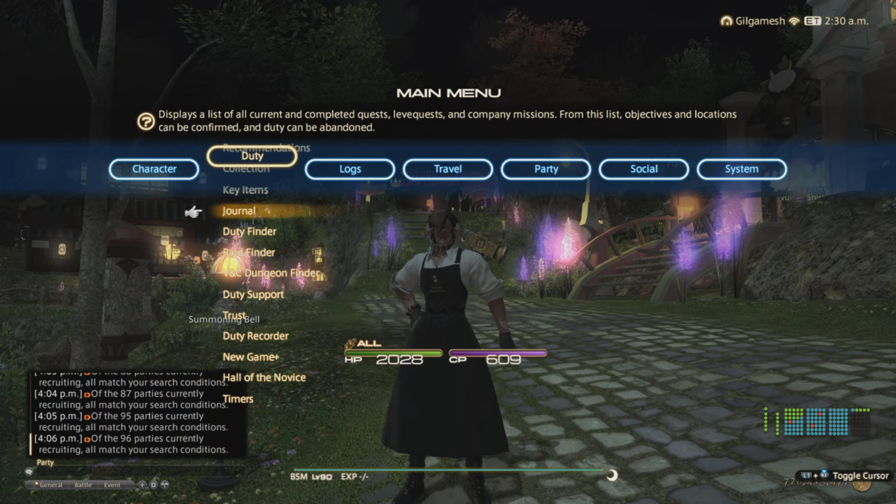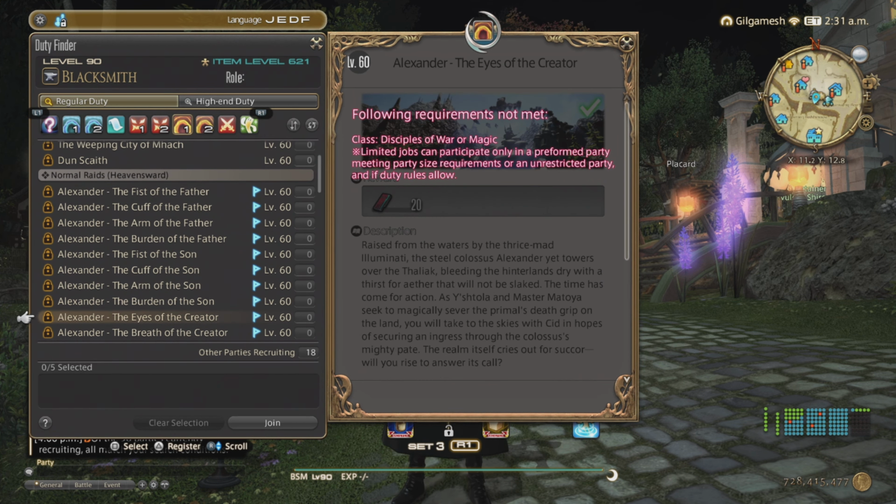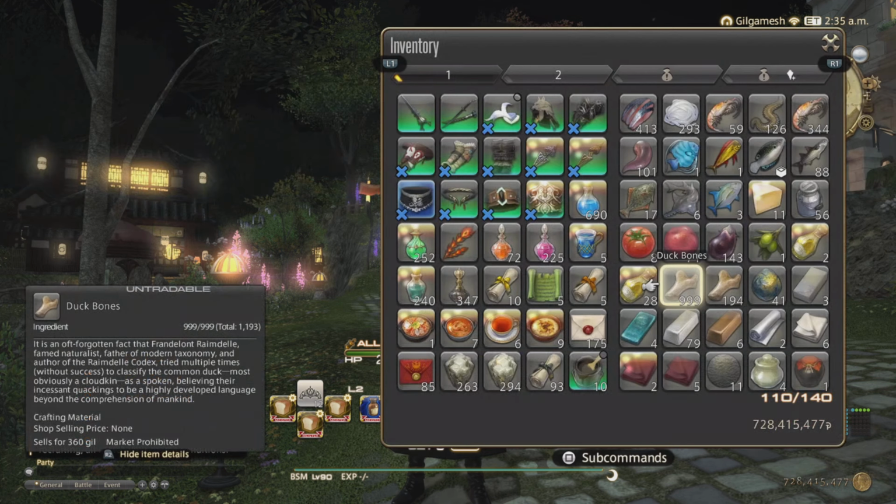The other way of doing it is Alexander: Eyes of the Creator. This is, of course, normal mode, and passing in the tokens that get accessories. You can do it within about a minute and 25, depending on your skill and your job. I can do it on my Samurai pretty quickly. So that's your other option.